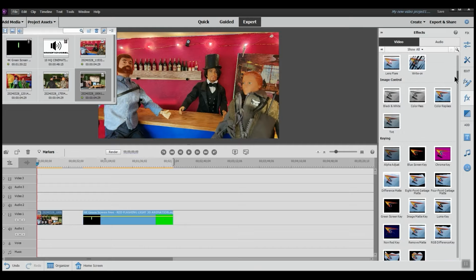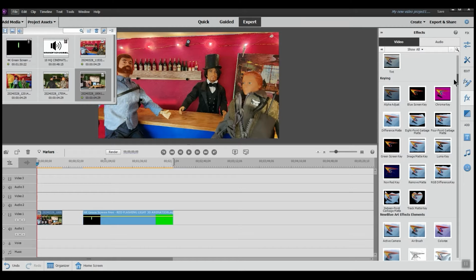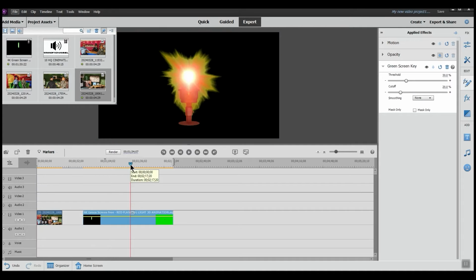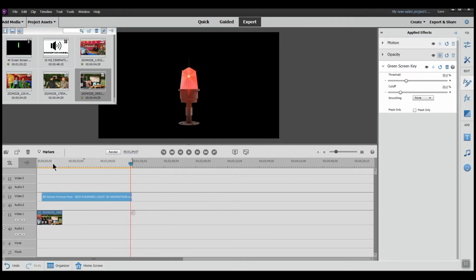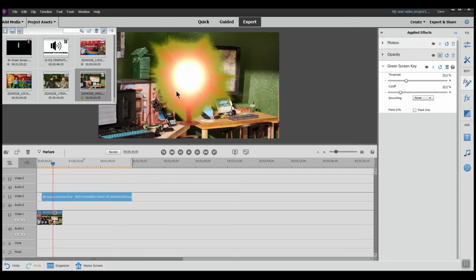You just drop whatever clips you want in your timeline, and you can add effects to them, like I'm adding a keying effect, which removes the background green screen from this particular clip. And then I can put that in my picture, and this is what the magic of green screen does. It allows you to put something right in your own video or photograph so that it looks like it's part of your scene.